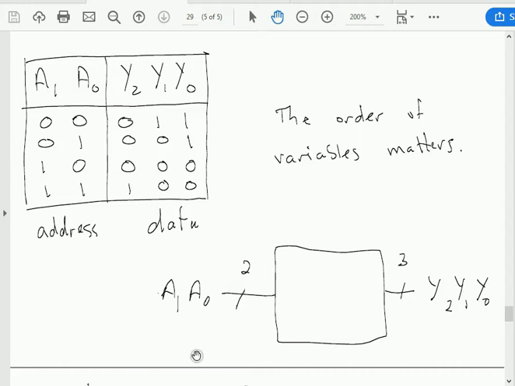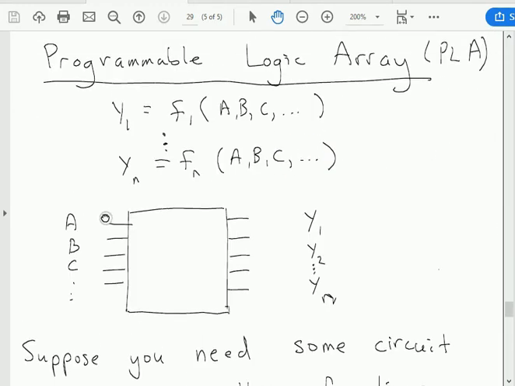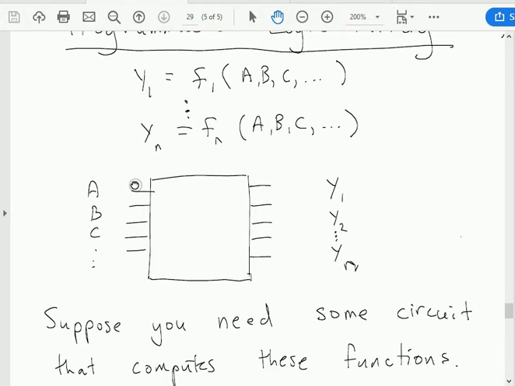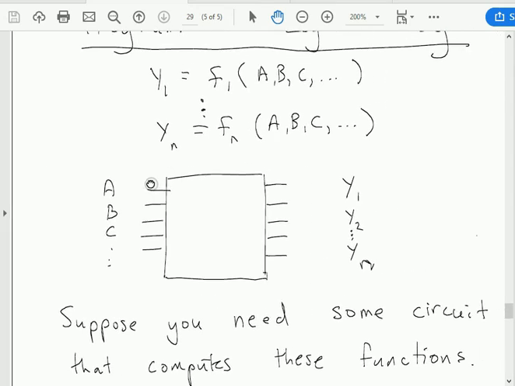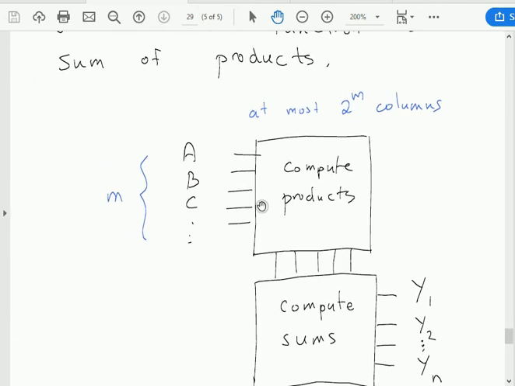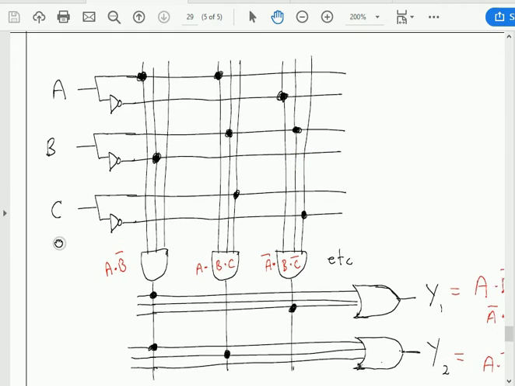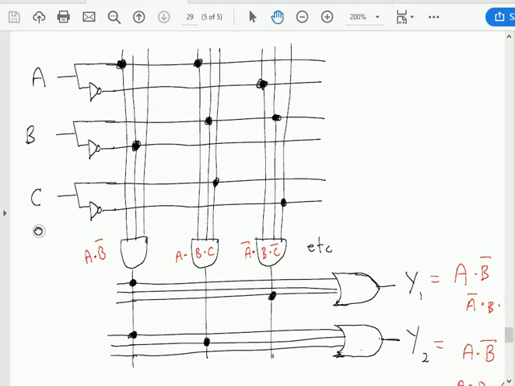Now we're talking about memories, and you already did this one as well, so this is not so important. This one is important: Programmable Logic Array, PLA. You will find this a lot in your 340 course. The important thing about this is actually how you draw this. So we'll get to that. This is a very simple version. Nobody will tell you to draw this, believe me. But the one thing you need to draw is this one.